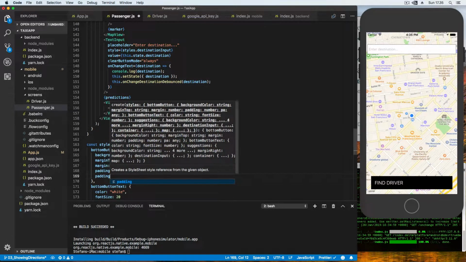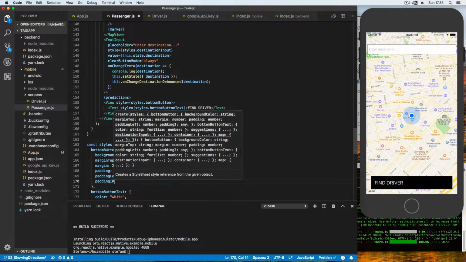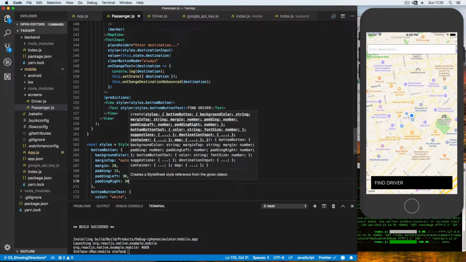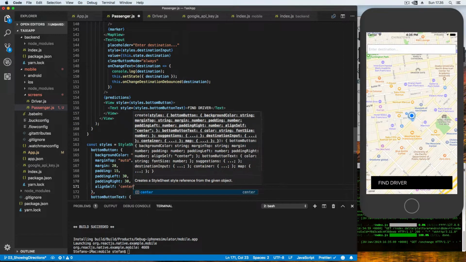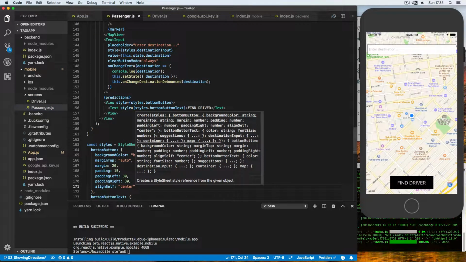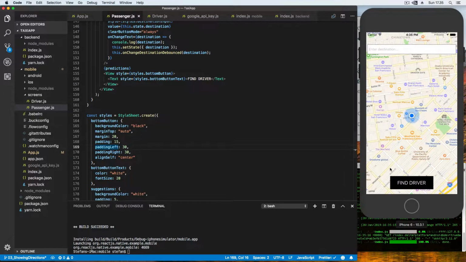Let's put a padding left 30. Padding right of 30. And then let's say alignSelf, so the text gets centered, or the button itself. And there we go. So now there's a find driver button in the bottom.